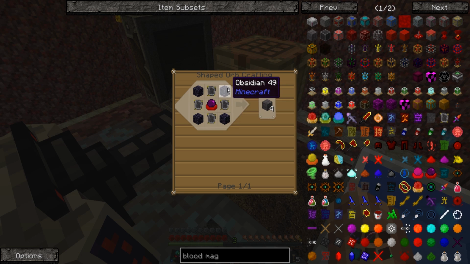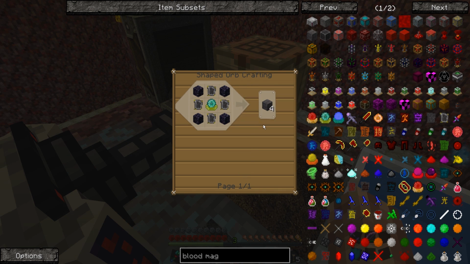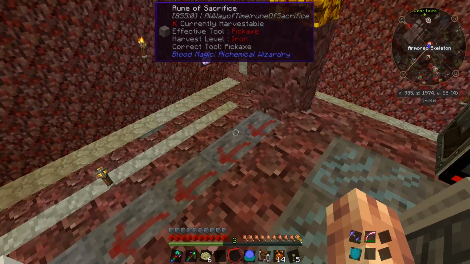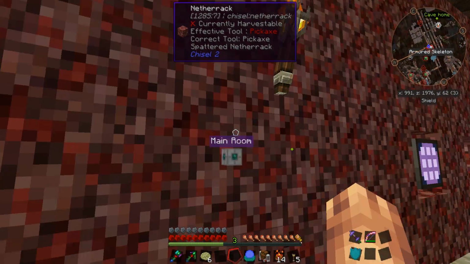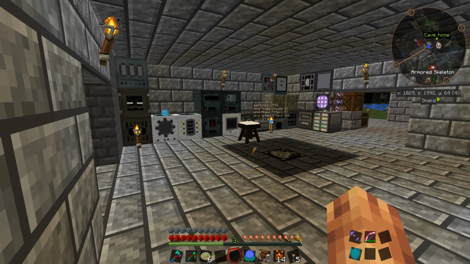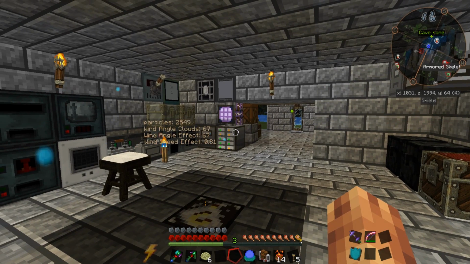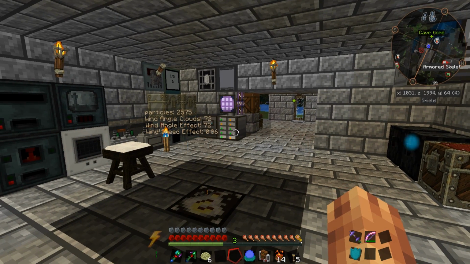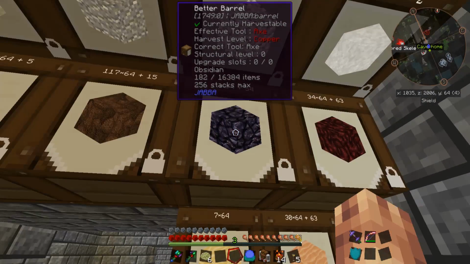Forced slates, some obsidian, and of course, at least our Magician's Blood Orb. Let's pop back over here. We'll check the weather because I do hear a thunderstorm in the area. There we go. Yeah, sure enough, there is a thunderstorm headed. That's fine.